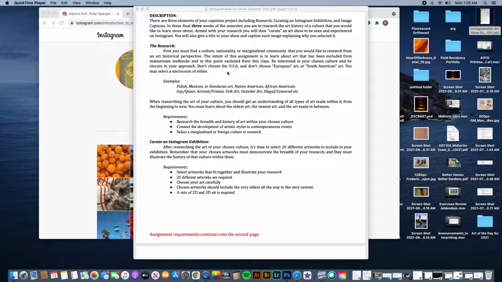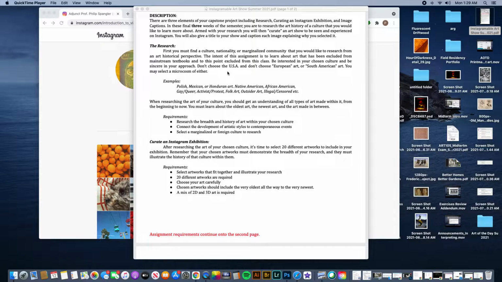If you choose Honduran art, I want to know the prehistory, or what's often called pre-Columbian. So before Christopher Columbus, what was the art that was made in Honduras? I want to know the art made in Honduras in the early years of, say, European influence.